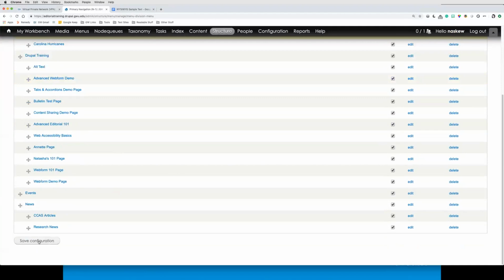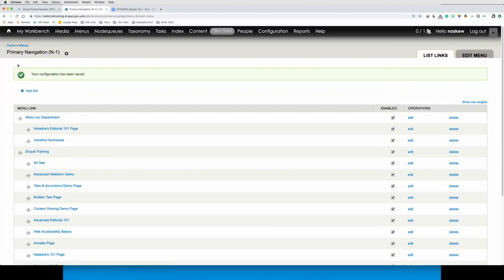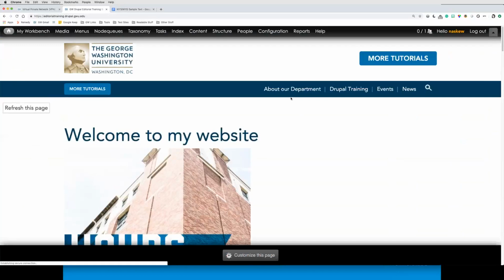So I'm going to scroll down, click that Save Configuration button, and then if I go back to my home page, I see now that my page is the first item in the list instead of being the second item in the list. So that is how I would make adjustments to my navigation.